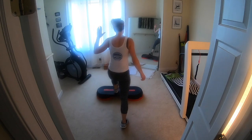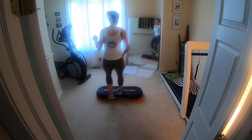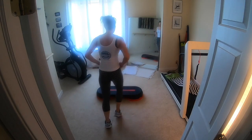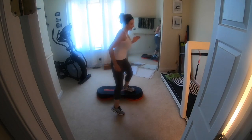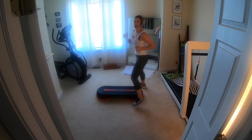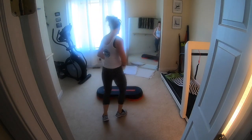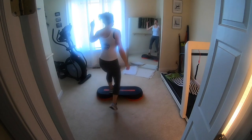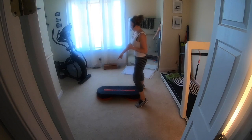Face front. Two more. Reverse basic. Basic face front. Two more. Reverse basic. Straddle hold. Okay. Four. Three. Two. Tap it up corner to corner. Basic left. Reverse basic. Straddle hold. And tap it up.